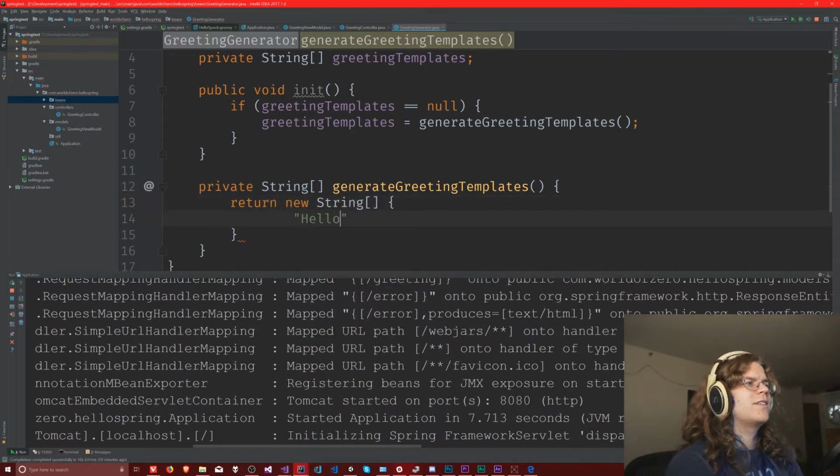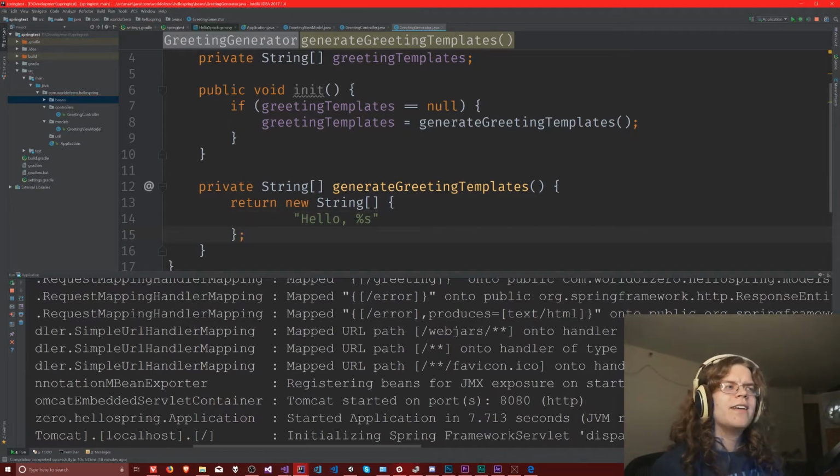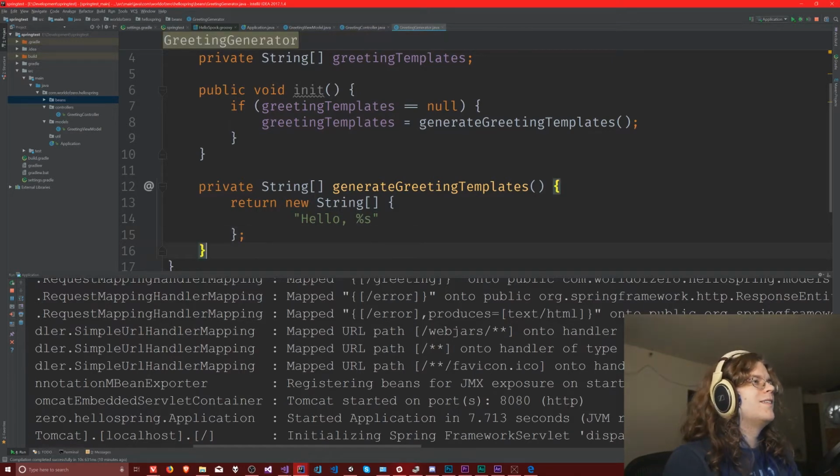Is this how this works? Hello %s. I think so. And then I just do that. Yep, pretty sure this is actually correct now. We could do this up there, but actually there's a good reason to do it this way, and we'll get to that in a bit. But I'm actually just going to use 1 for now because why not?